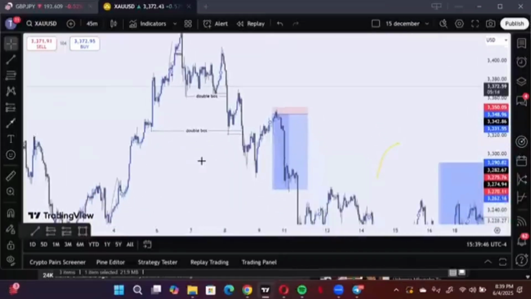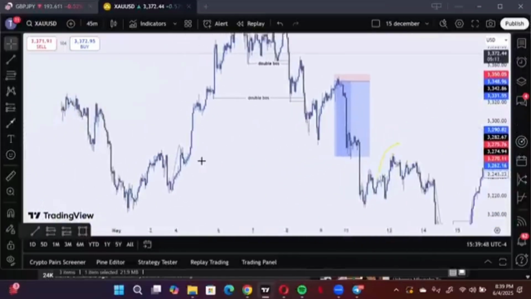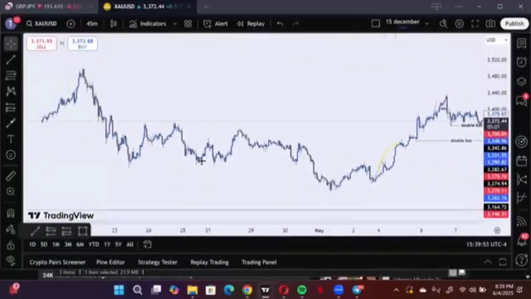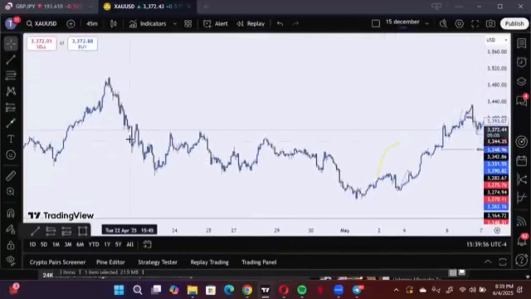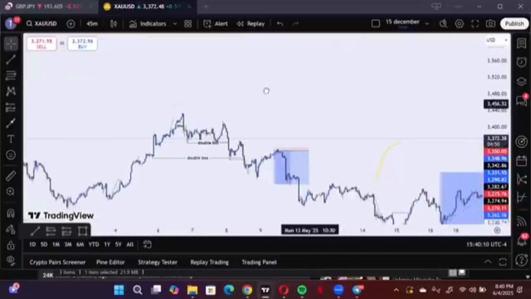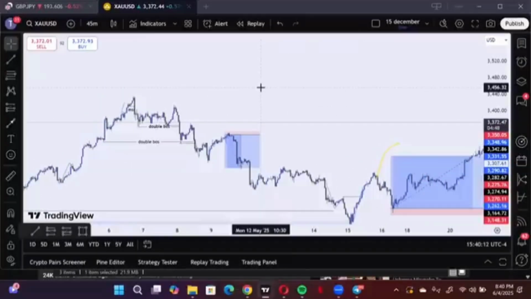So a double breakout structure is the one that takes out two consecutive zones in the market, not just a single zone. If the market is making, for example, lower highs, lower lows, lower highs, and it's not taking out two consecutive zones, then it's just a single breakout structure. But when it takes out two consecutive zones, then that's when you can call it a double breakout structure. So when it comes to trading continuations, I don't just trade every single breakout structure I see. I pay attention to getting a double breakout structure. Hope you guys understand me now.